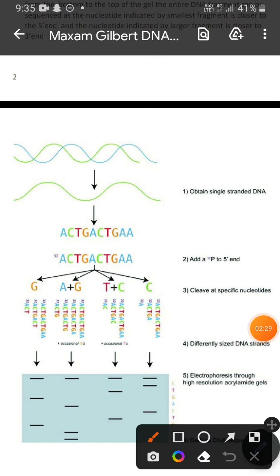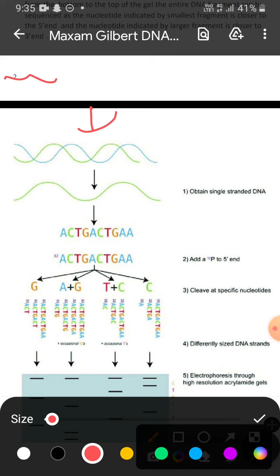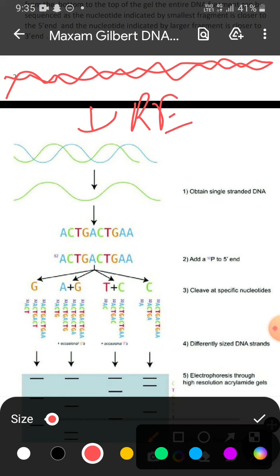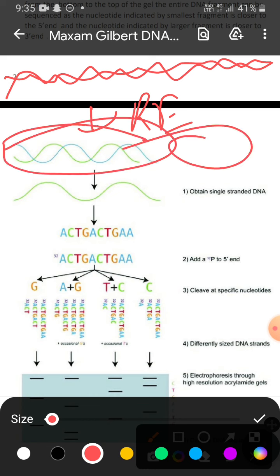First of all, although there will be another step here, if your DNA molecule is too long, then you first have to add restriction endonuclease. That means you have to perform a restriction digestion to convert it into smaller fragments that can easily be sequenced with a lower error rate by Maxam-Gilbert sequencing. And remember one thing, here we are going to use a mixture of restriction endonucleases. Why? I am going to discuss with you.